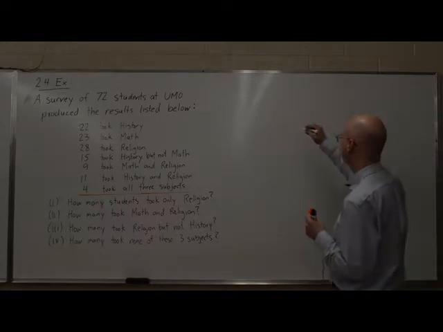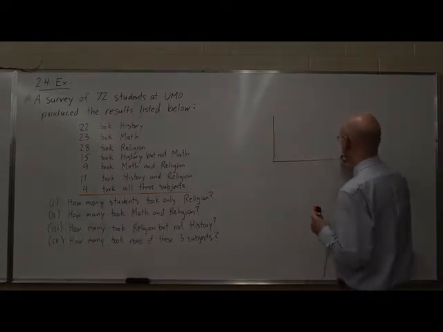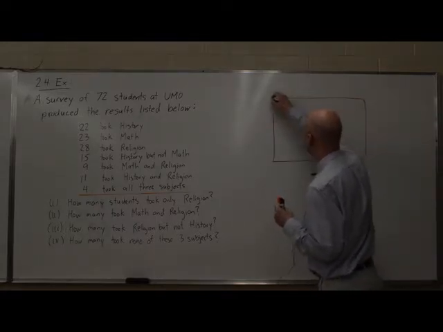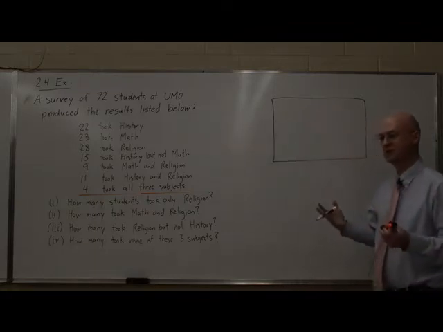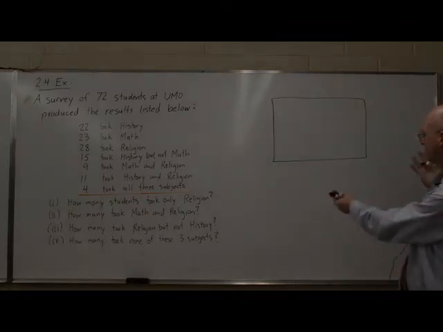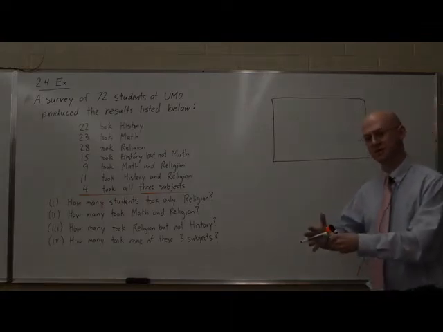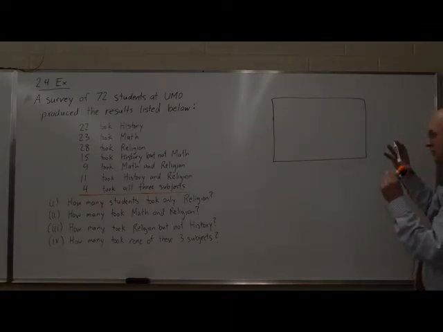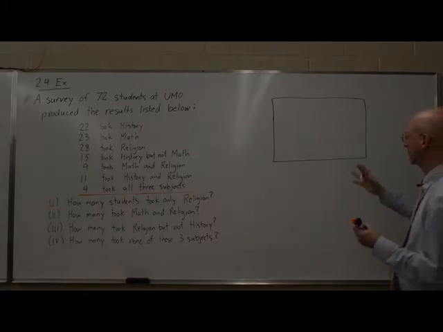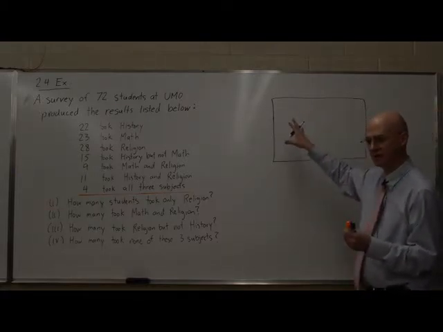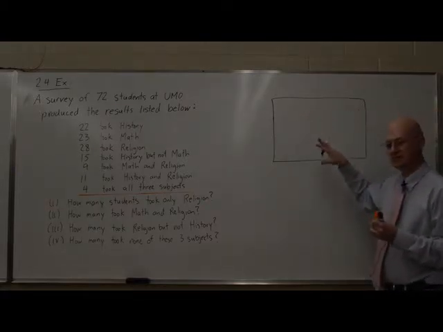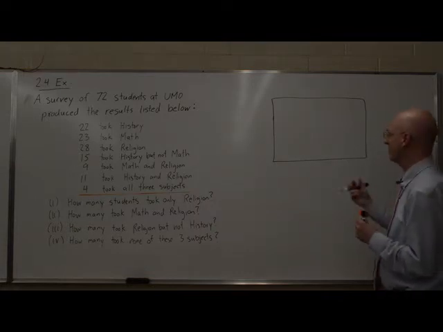Remember, a Venn diagram is a visualization of a set. So you kind of think of a set as a collection of objects, but when you visualize, you kind of think about it like a box. Like, here's a box where I put all my objects in. And you can divide up the box into pieces. Like, part of the box is where I put certain things, and part of the box is where I put other things. And that's essentially what the Venn diagram represents.